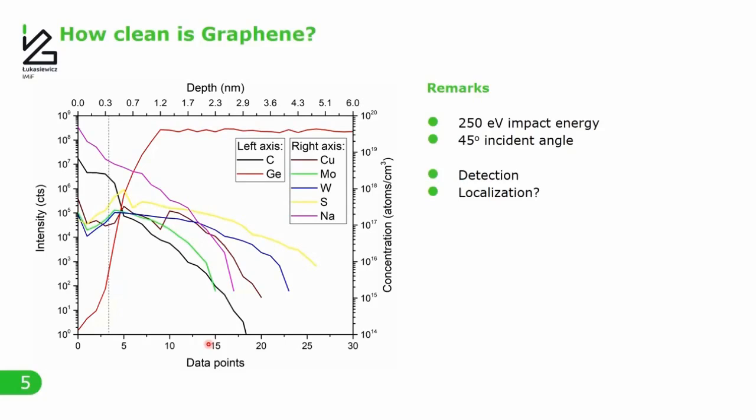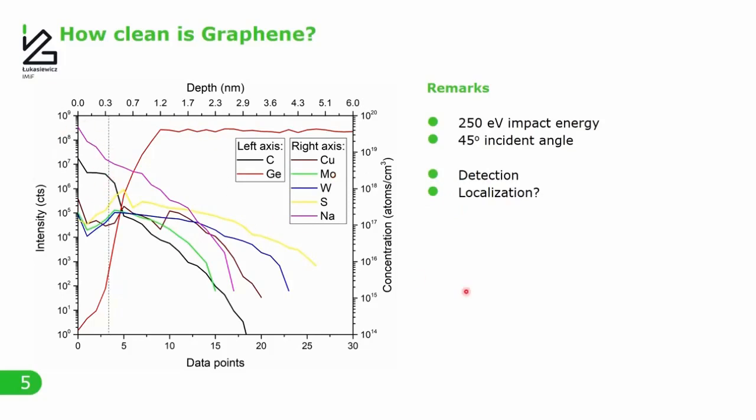The reason was that the reactor used to grow this graphene was also used to grow molybdenum and tungsten sulfides, also graphene on copper, and the sodium is probably related to contamination coming from air in the form of salt. So clearly we can detect these contaminants. We get pretty good detection limits, even below 1 ppm. But it is very hard to interpret where exactly these contaminants are located. As you can see, this signal has a really long decay length, and it's hard to say whether these are located on top of graphene or are incorporated in it.